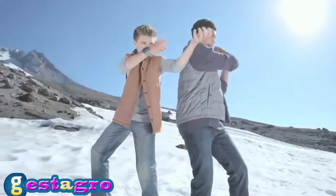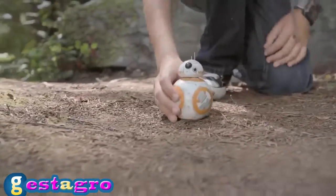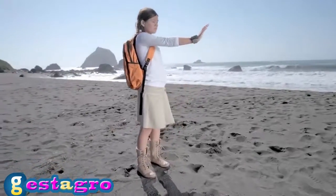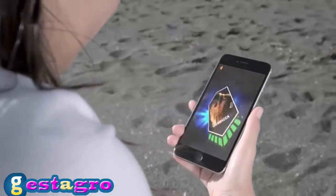Combat training has begun. Feel the Force around you. I sense a disturbance in the Force. You have found a hologram. True fire, all remains to be discovered.